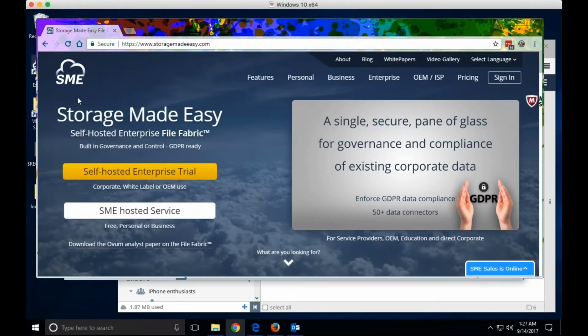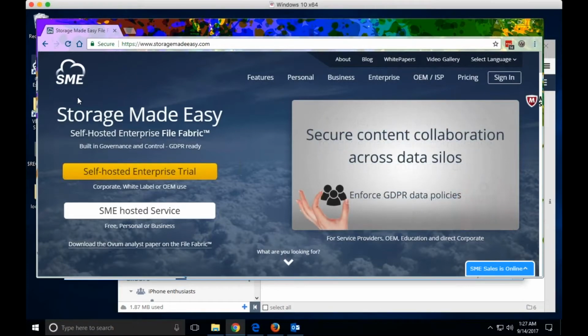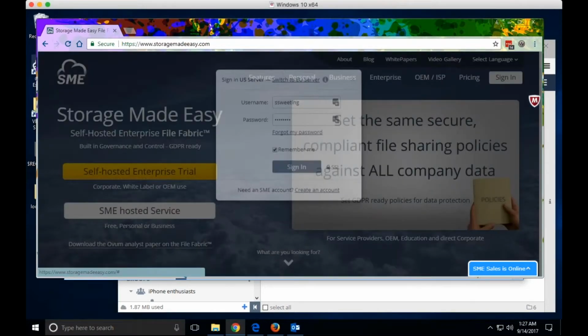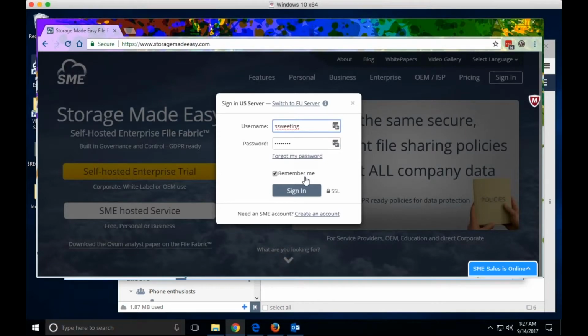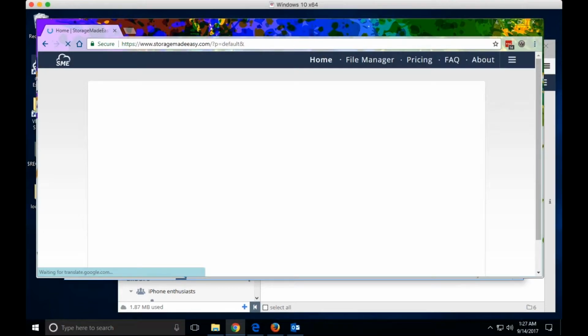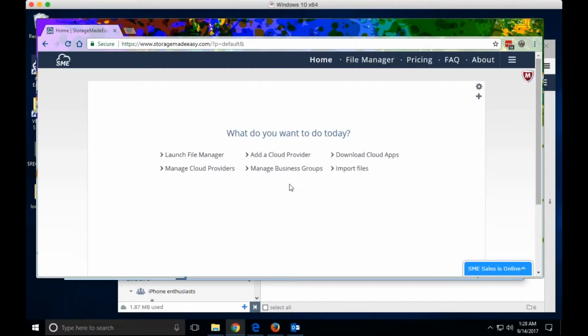Okay, so for this demo, I'm using a Windows virtual machine. I'm connecting to our SaaS service in North America with a 5-person organization. So I'm actually logging in as a tenant within the service. The solution is typically deployed as a multi-tenant appliance on-premise, in the cloud, or as a managed service.